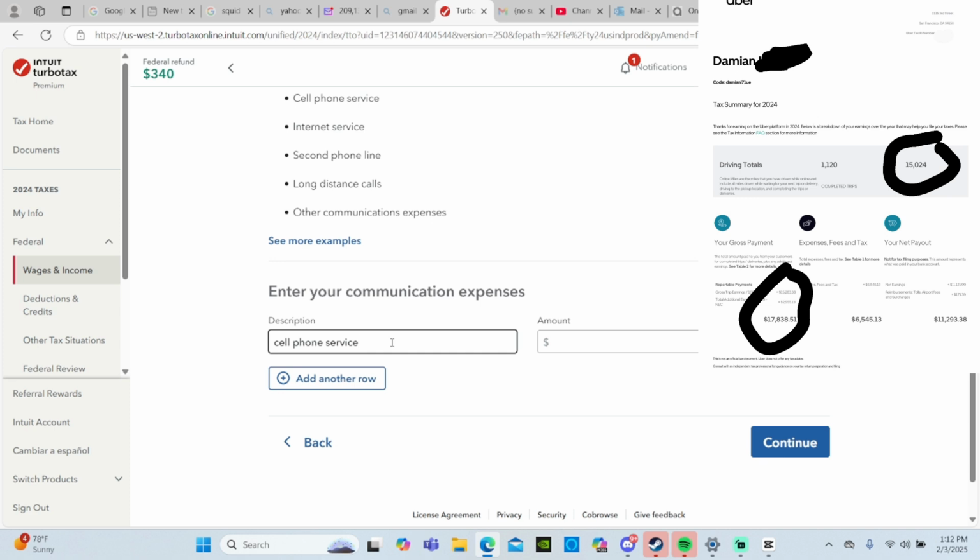So what I do, just in case you get audited or whatever, let's say I have Verizon, right? I pay about $100 for my cell phone service. And I've worked for Uber all year, but I'm not gonna put the total amount of 1,200, because I also use that cell phone for personal use as well, so I'll probably take maybe like $40 out of it.